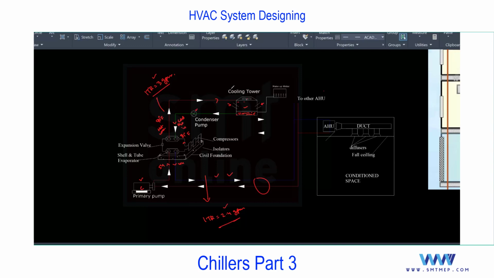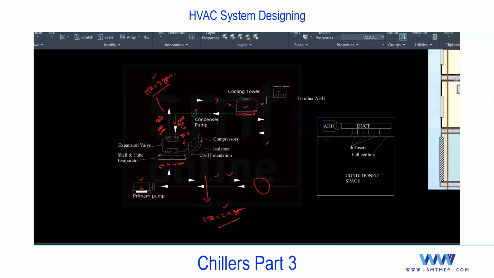So what will happen? The level of water will decrease. So we require a make-up water tank or a supply from plumbing with a float valve. Suppose I'm supplying from the municipal supply at a low level, a float valve is required anyhow. With the float valve, once the tank maintains the water level, it will close. Anyhow, the detail we'll discuss later. So we require make-up water also to maintain the water level.